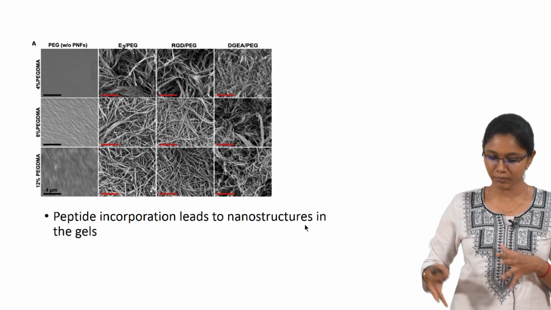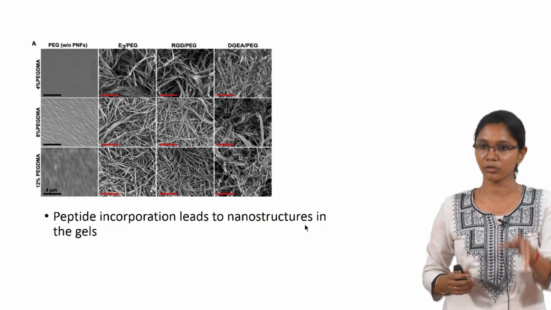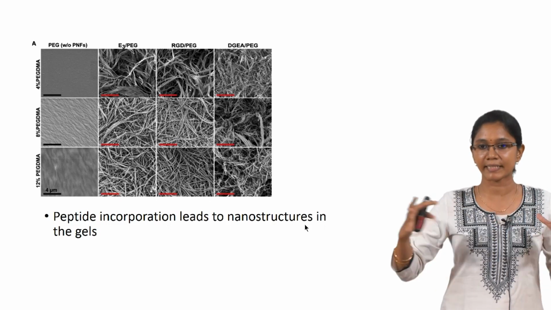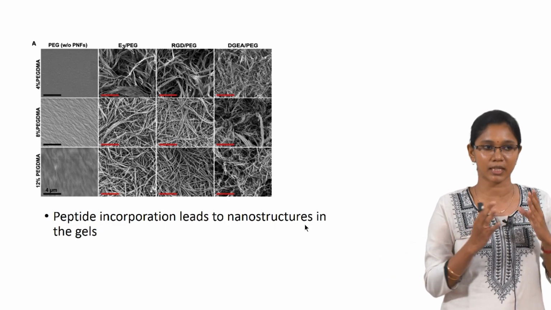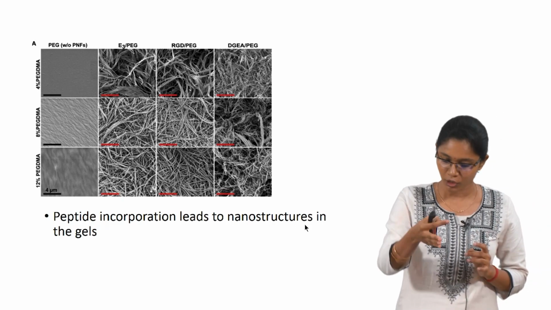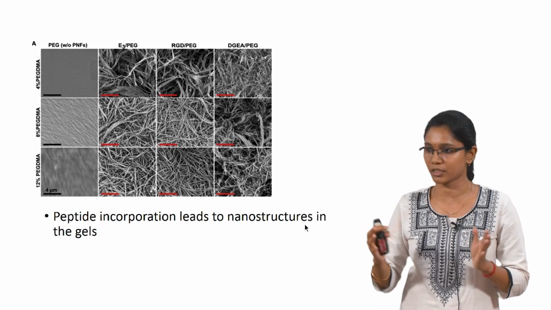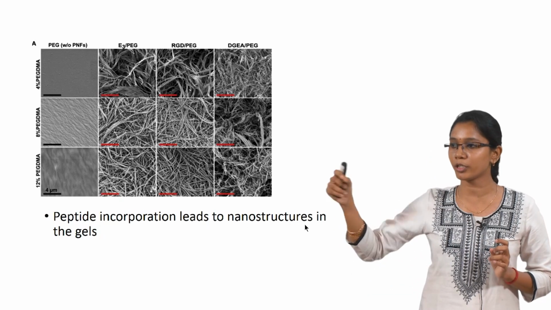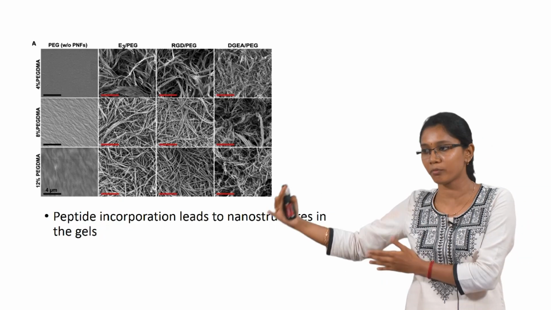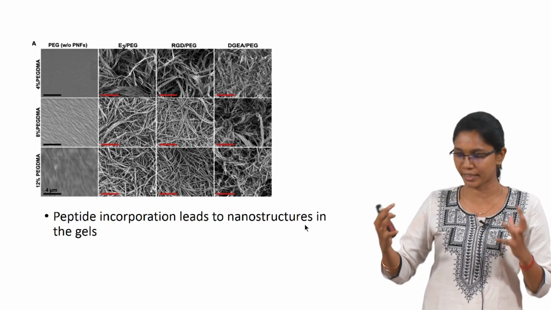So, when the SEM image comes into play, you see the first column is the PEG molecule alone, which has only polymers that are formed as a gel. This does not give you a nice helical assembly or nanostructures in your SEM. When we have the peptides in there, what happens? You see a nice helical or nanofibrous structure in the gel form, because this is how these small molecule assemblies form. They form a bilayer, then go on to form a long nanofibrous gel, and this is how they form a big macromolecular gel.